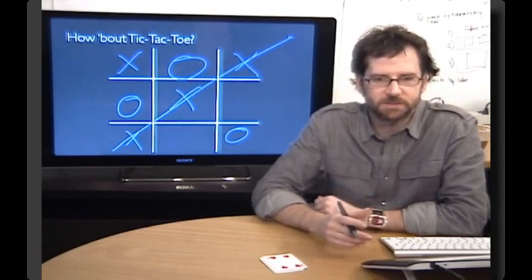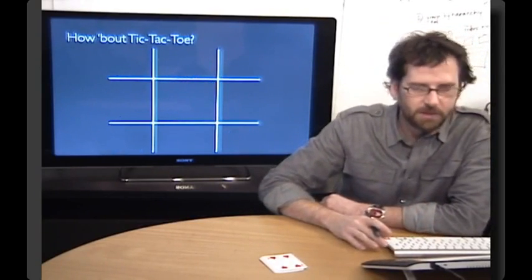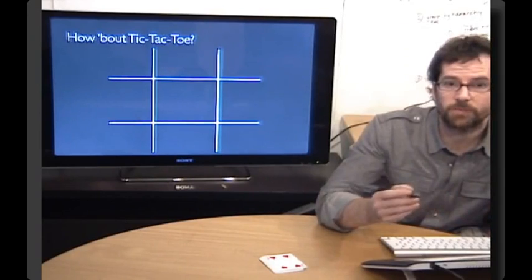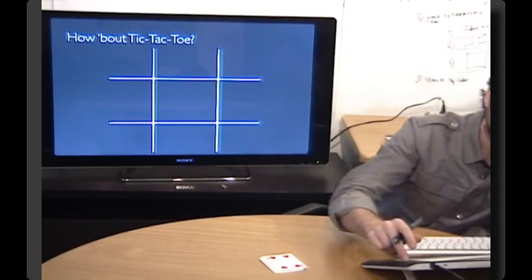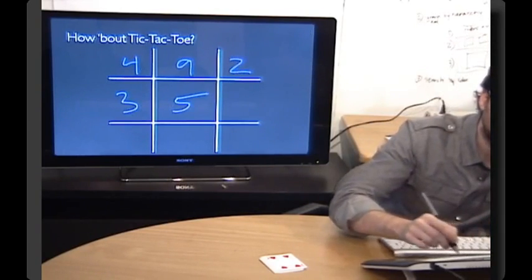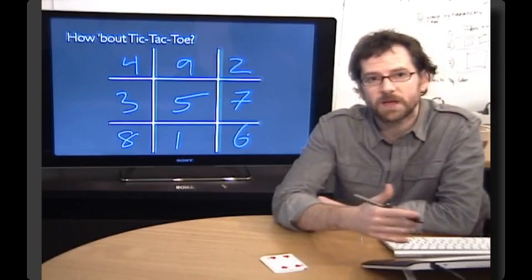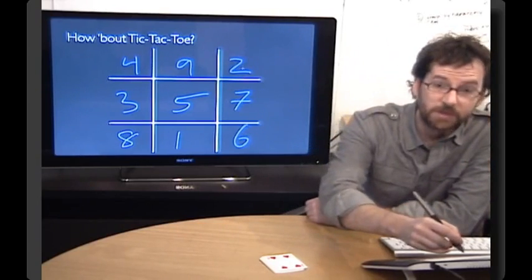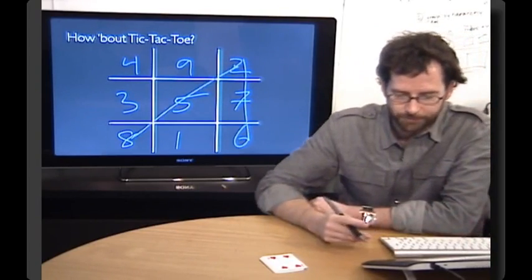That game is a whole lot faster than either of the 2 card games we played. But what might shock you is that these 2 games are isomorphs. So I can fill in the numbers 1 through 9 and have them be exactly equivalent to our card game. Any row or diagonal that adds to 15 also produces a winning game in tic-tac-toe. So for example, I can pick this right column. That's 15, 15, all the way through.